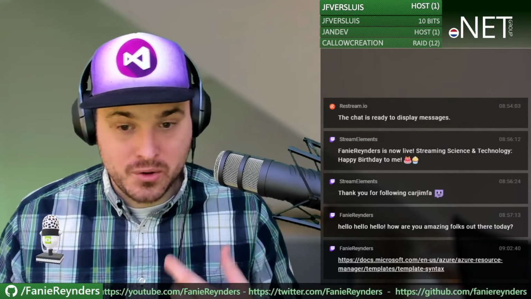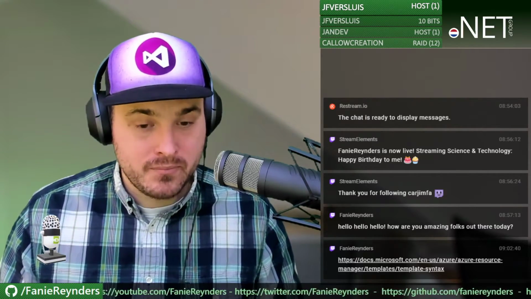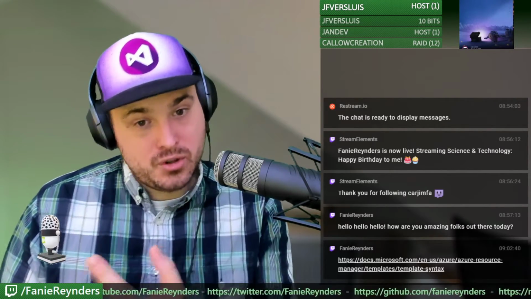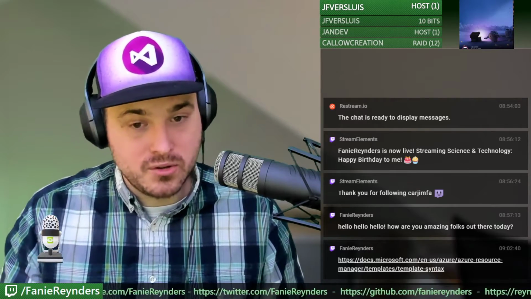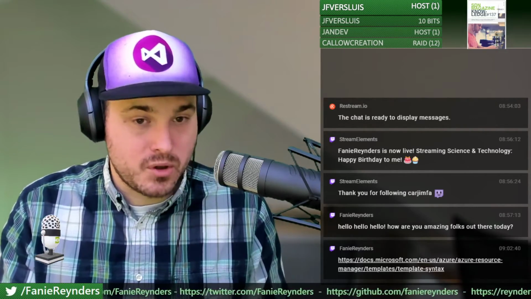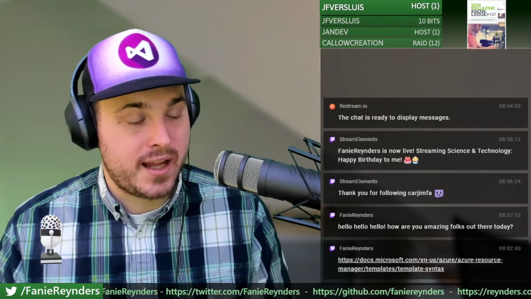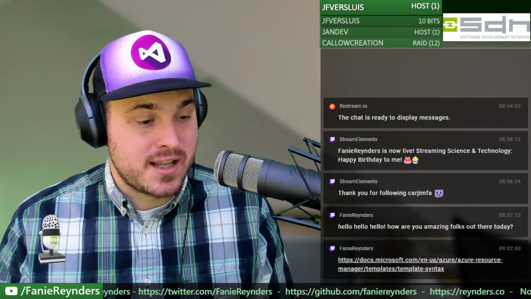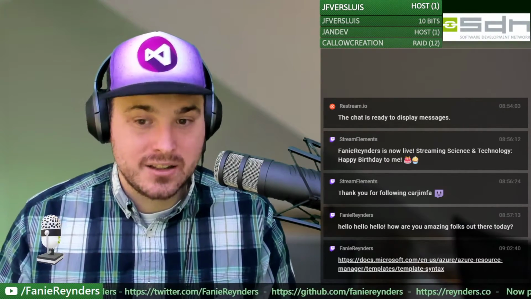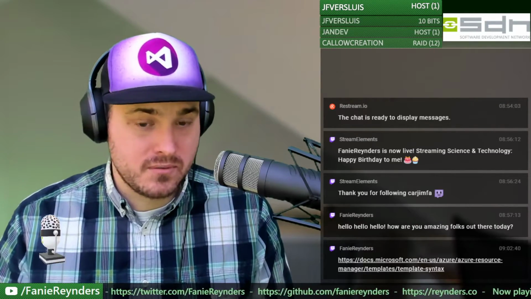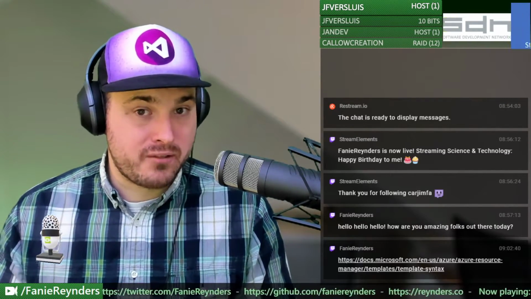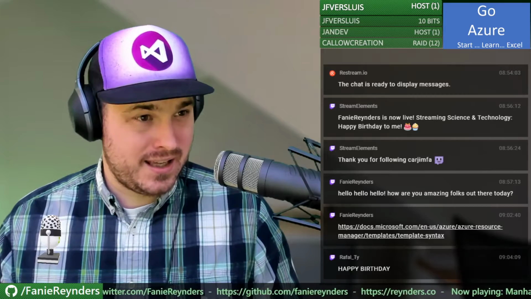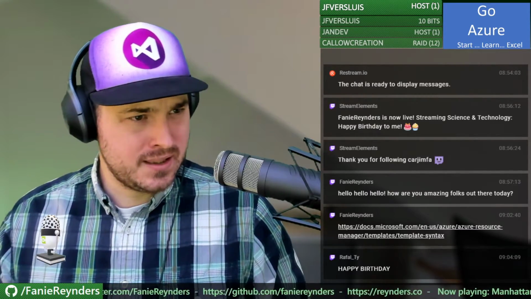So as a .NET developer, you can create these templates very quickly. When you run this application, it will spit out your ARM template, which you can choose to use further if you want to, or you can continue using the tool and make changes within the tool, and it will change the template as you move on. But at some point, if you decide you're not going to be using this tool anymore, you can just continue to use the generated ARM template and modify that from there on. There's no locking. The idea is not to lock you in as a vendor lock-in.